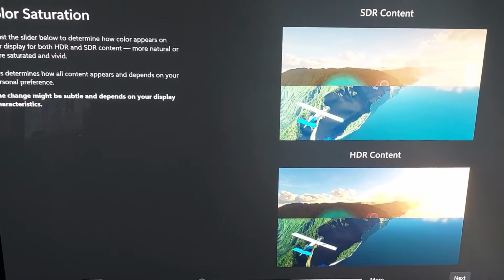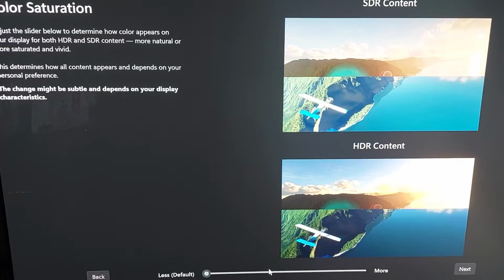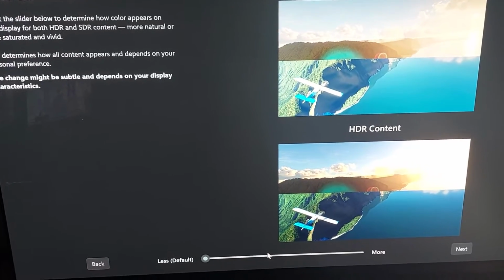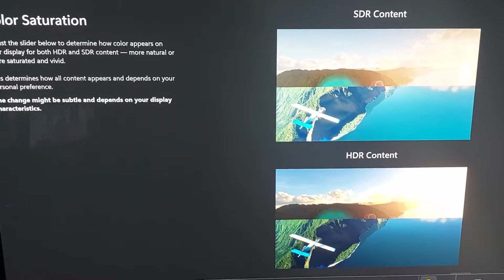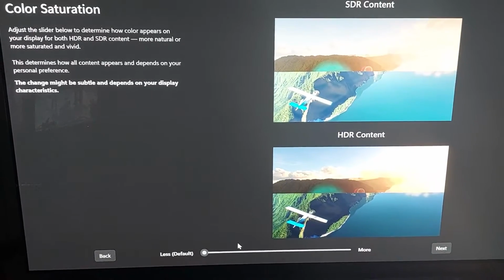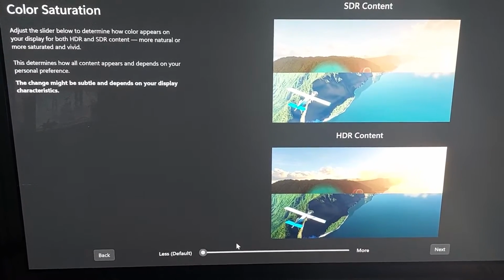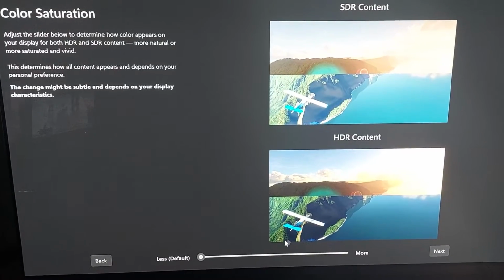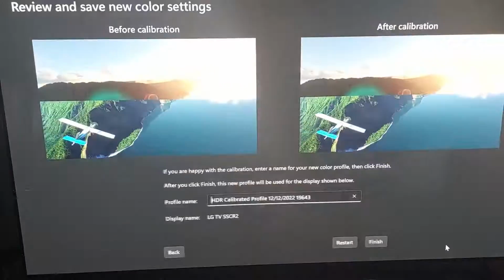And you can adjust the color slider. It depends. One moment. Okay. So this is according to the research and the links that I have in the description, so I'll leave this at default. Want to hit next.